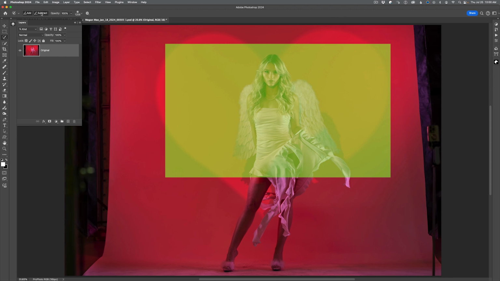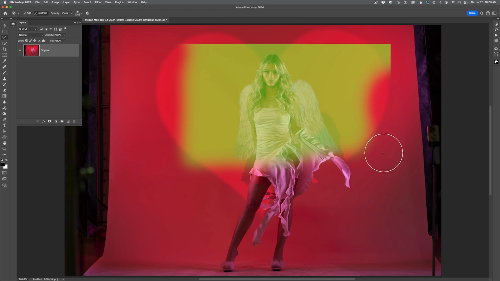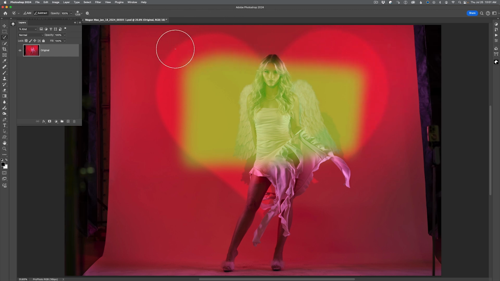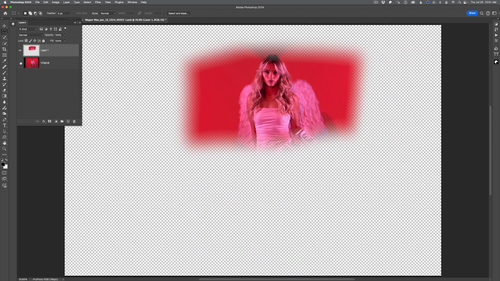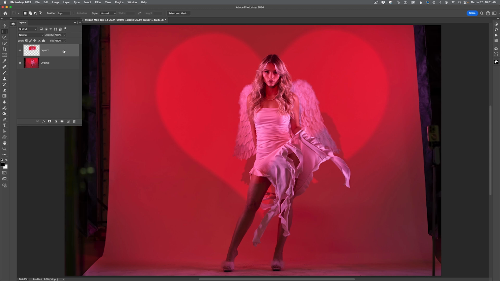So let's say I wanted to soften this. I could come into the edges here and just kind of feather this rectangular selection by doing something like this. There we go. And then, of course, I can go back to the marquee tool. If I wanted to move this, I can move this up a little bit. And then, of course, Command J just to put this on a new layer so you can see what that looks like. So these tools will work hand in hand with each other. A very nice feature. Whether it's a feature you use, I'm not too sure.